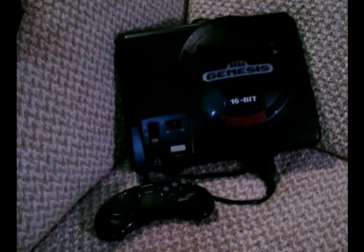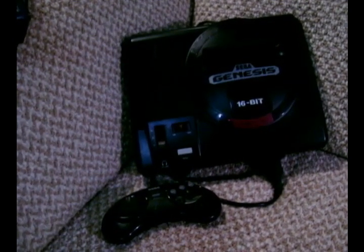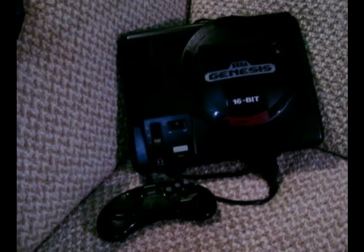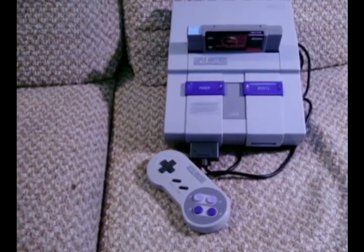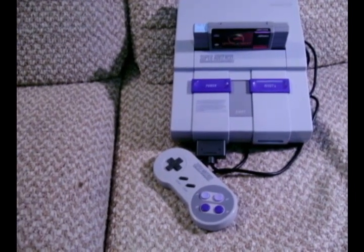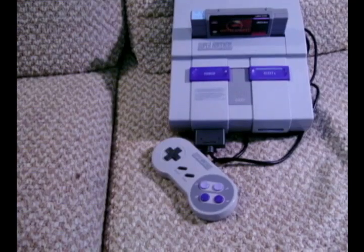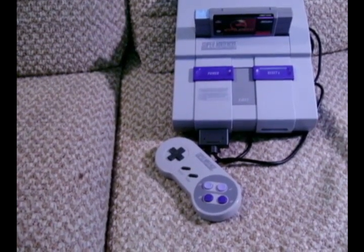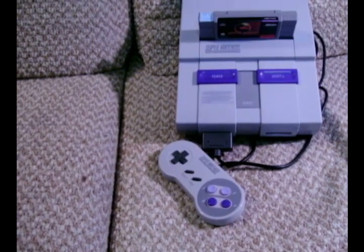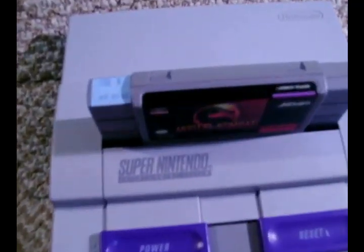In this corner, wearing black trunks, we have brute strength and speed, powered by the classic Motorola 68,000 CPU. In the other, wearing purple and gray, we have style and finesse, powered by a slower Ricoh-designed CPU. It uses powerful external processors to make up for what it lacks in raw power. I've been asked by a viewer if I could do Genesis versus SNES reviews, and I decided what better way to compare these two than to engage them in Mortal Kombat.